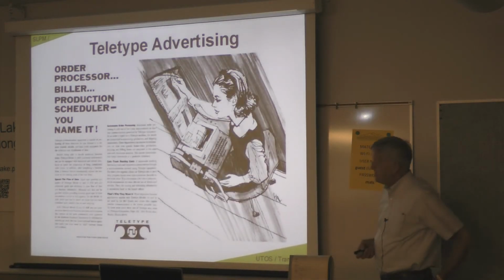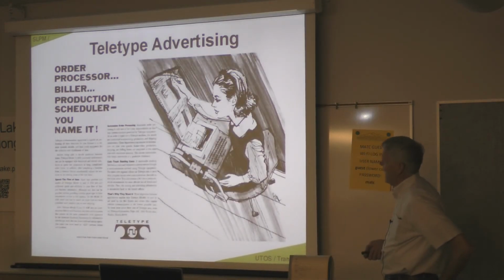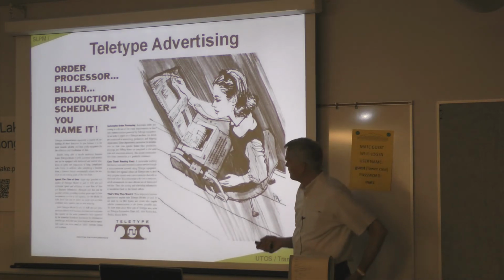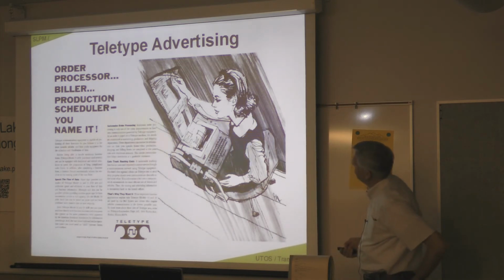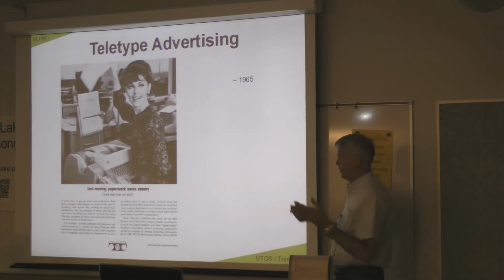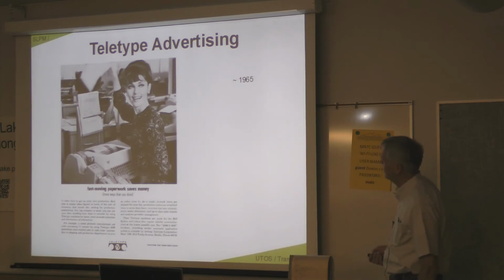Yeah. This is an example of an ad. Some people say, well, how are these used? Here they're imagining you'd use it for order processing, billing, production scheduling, you name it. This is their ad. And, you know, when I saw this ad, all I could think of is Mary Tyler Moore just very happily, you know, pulling off the invoice. But it was interesting how they advertise these machines.